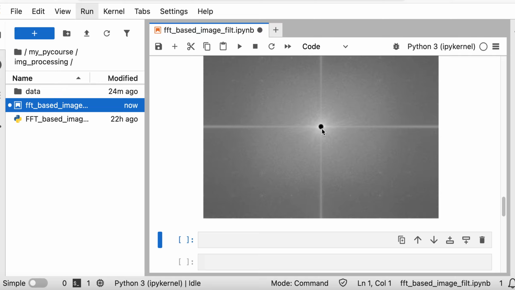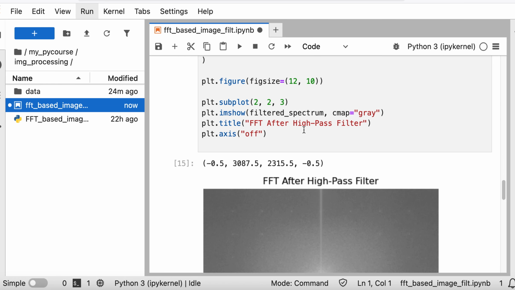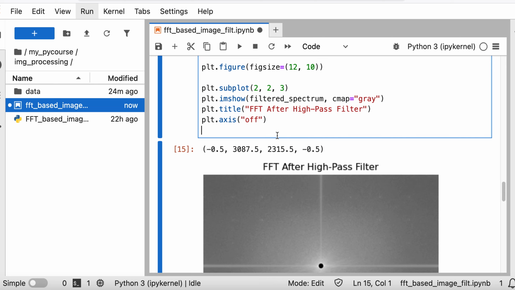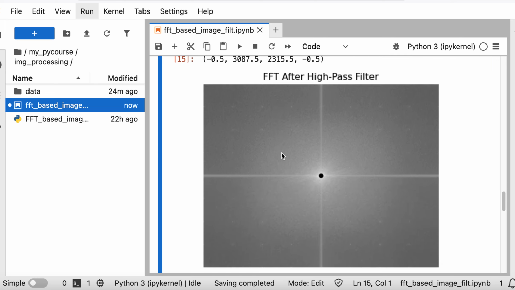So when you use 0, it has successfully blocked the low frequencies. You only have the high frequencies. If you increase the radius, the circle becomes bigger. If you reduce it, it gets smaller, which means that way you have more control over the range of low and high frequencies that you want to include in your analysis. So that's how you do this.